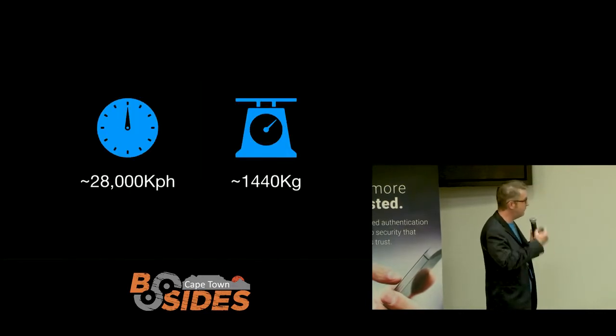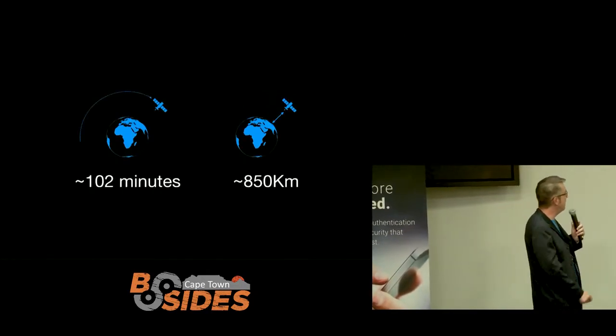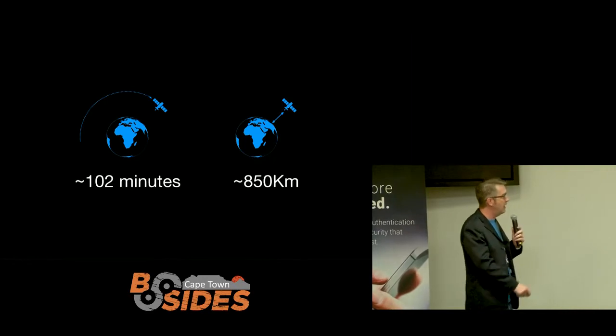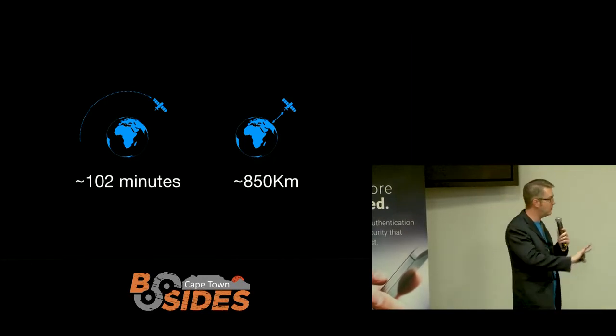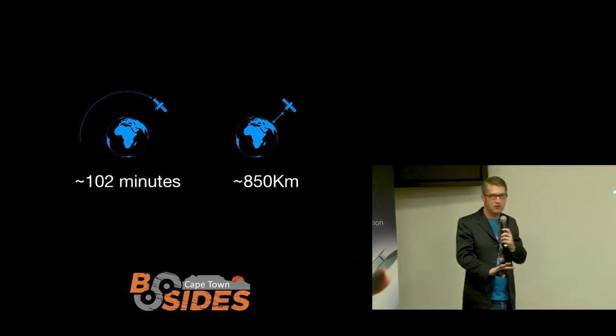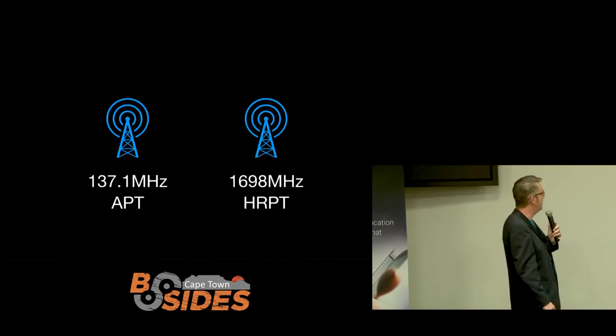And these things are quite heavy. It's like heavier than my car. And they travel 28,000 kilometers per hour, which is quite impressive. And they circumnavigate the world every 102 minutes. And the view you're going to get from any cameras on these things is from 850 kilometers above. So you're not going to get Google Earth kind of stuff here, just warning you in advance.